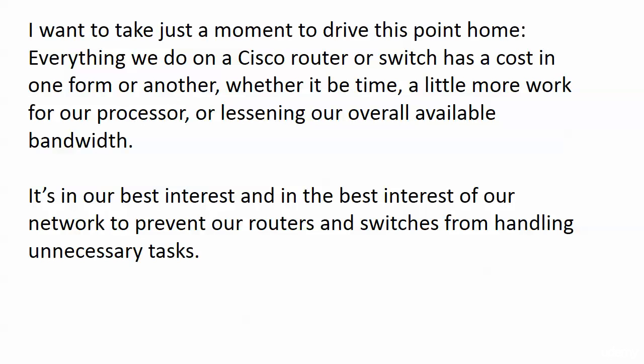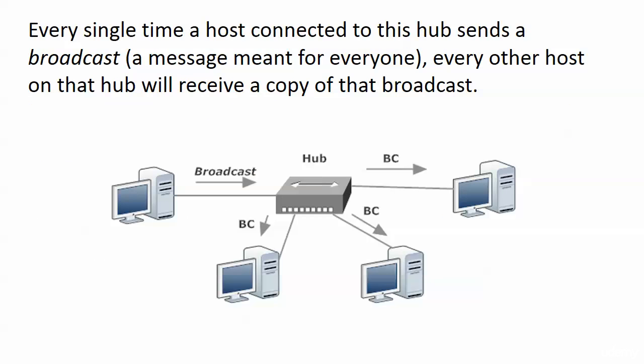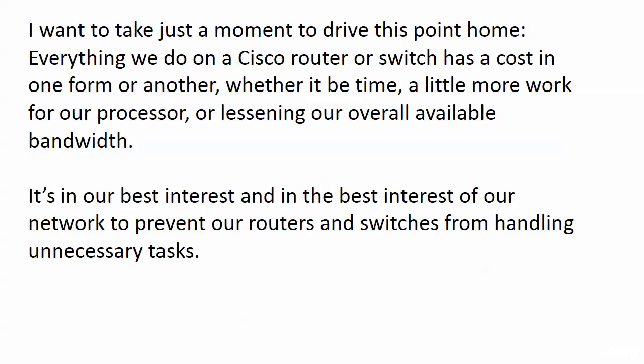Everything we do on a Cisco router or switch has a cost in one form or another, whether it be time, a hit to the processor, a little more work, using bandwidth that we really don't need to use, or unpacking packets that the router shouldn't have received in the first place. We're going to run into different scenarios with that, but that's why we're a little wary about these broadcasts. When we have one big broadcast domain, there's no way to limit what we call the scope of the broadcast. Maybe we don't want this broadcast being spread through our entire network. That is a problem that hubs bring, and unfortunately for us, do not solve.